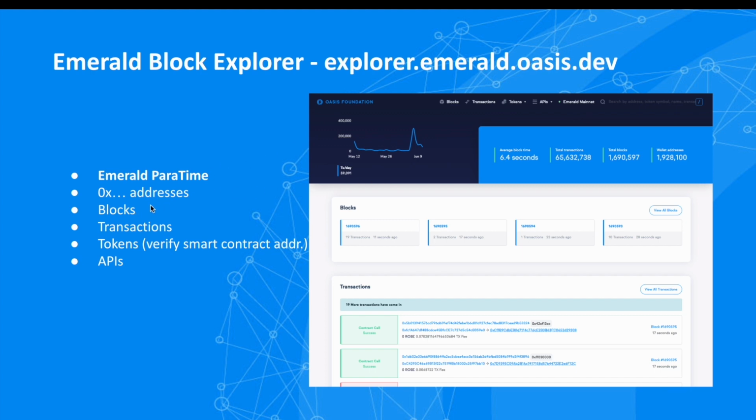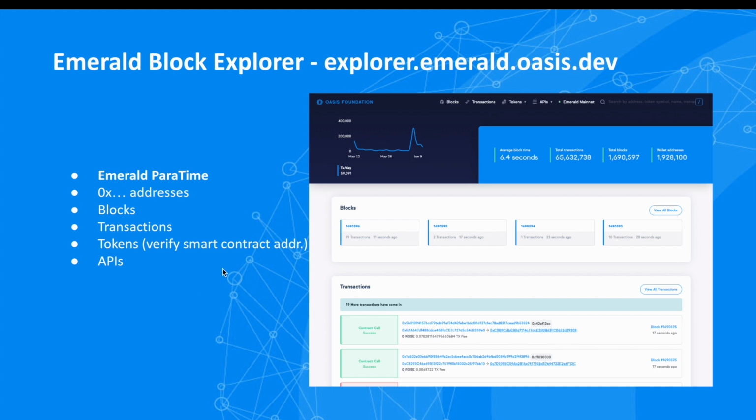Essentially, what you can see are similar parameters like block heights, like transactions, like which tokens exist on this blockchain, or what are the smart contract addresses of specific tokens. One example could be that you bridged some USDC or ETH and you need the smart contract address, maybe just to add that token to your MetaMask or something.